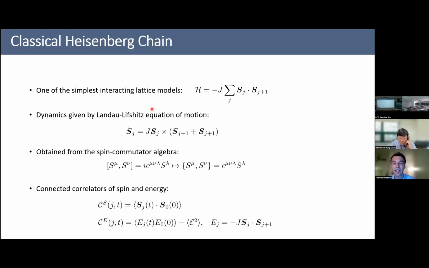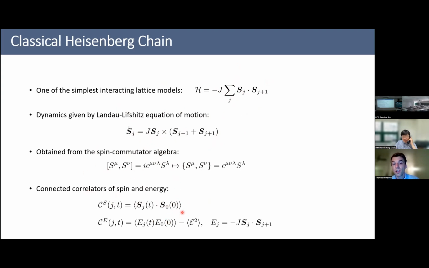So I guess everyone knows the classical Heisenberg chain. It's really one of the simplest interacting classical many-body systems. So we have spins that classically are just a vector that has three components of norm 1 that we put on the sites of a one-dimensional lattice, and they interact via nearest neighbor Heisenberg exchange, which can either be ferromagnetic or anti-ferromagnetic. And then this Heisenberg Hamiltonian can induce dynamics in terms of the Landau-Lifshitz equation, which you can very simply understand in just saying that the time evolution of a spin on a site j is just the precession of spin j in the exchange field of its two neighbors, which you can also understand in terms of spin Poisson brackets.